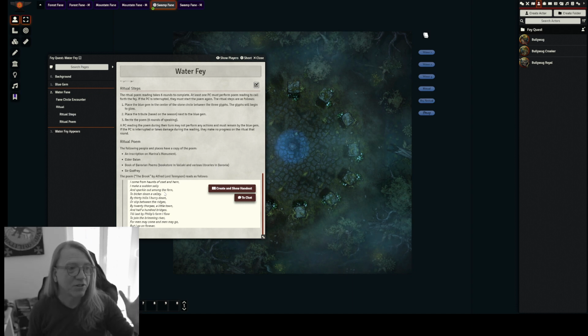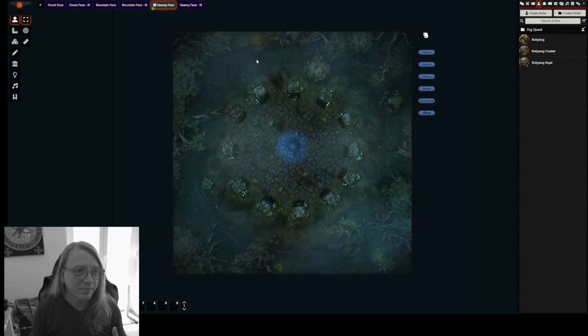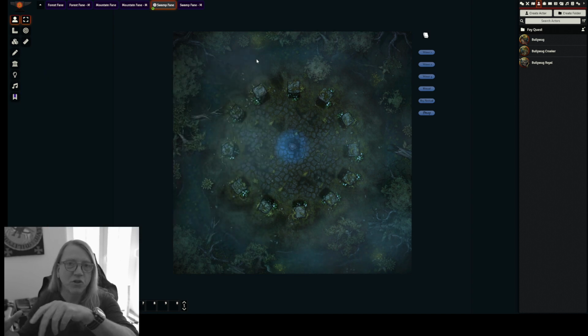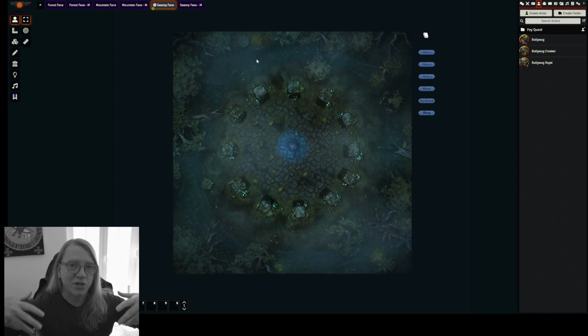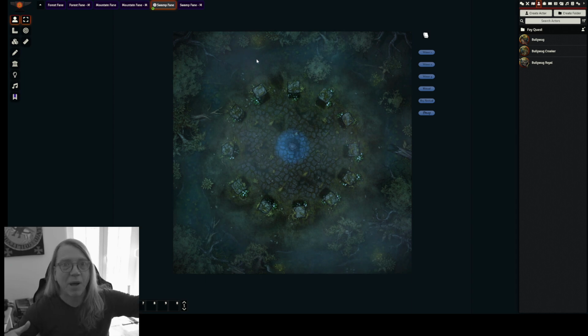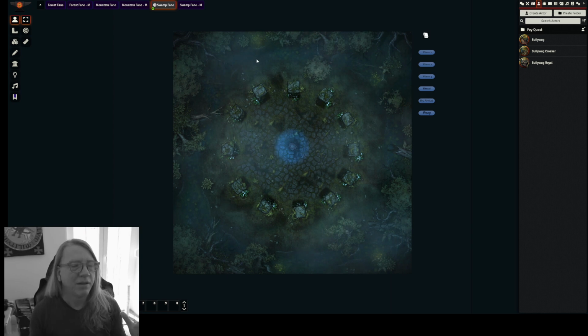And then the creatures come. I'm going to show you which creatures come. In this one, of course, the Bullywog. There's a village of the Bullywog. If you haven't seen that module in the map that DMM Andy put together, it's awesome. The Bullywog are creatures that Baba Lazaga created who worship Baba Lazaga as the Swamp Fey. So the Bullywog regularly come here and they bring, like, you know, maybe some dead frogs or stuff they find in the swamp, and they pray to the Swamp Fey, who is Baba Lazaga. So the Bullywog show up as you're doing the ritual. And here's wave one. You can hear them coming. Ready? Here we go.